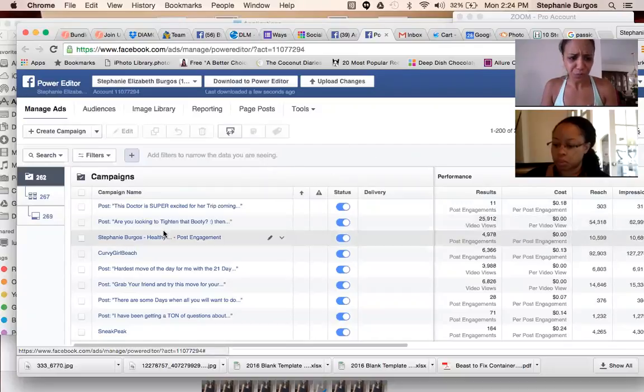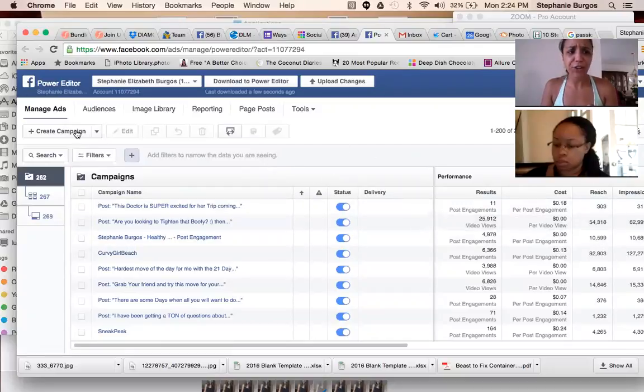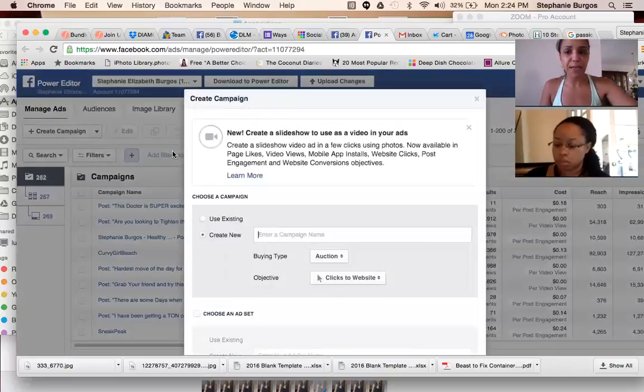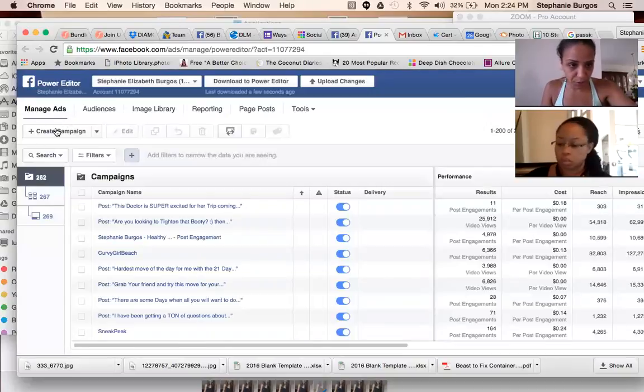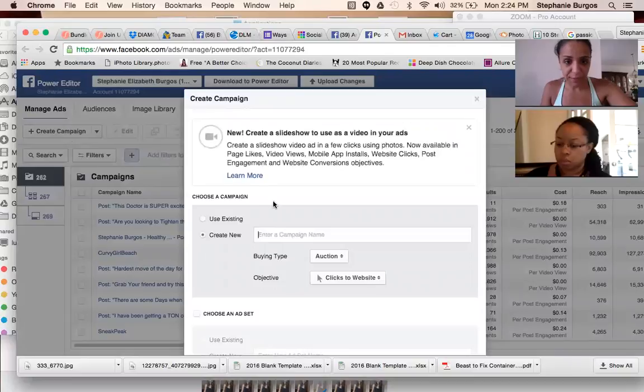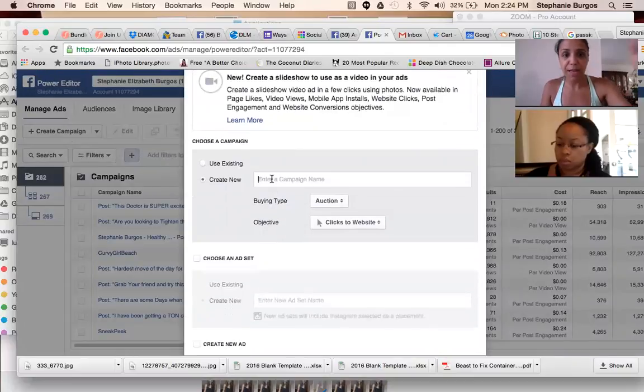And so when you're ready to create your ad, you're going to create a campaign. So you'll go ahead and create your campaign. You'll click campaign, and you have to click it up here. So you create campaign, and you have to give it a name. I'll make one. It's going to be called Join My Team, because I'm actually going to try to make an ad right now.